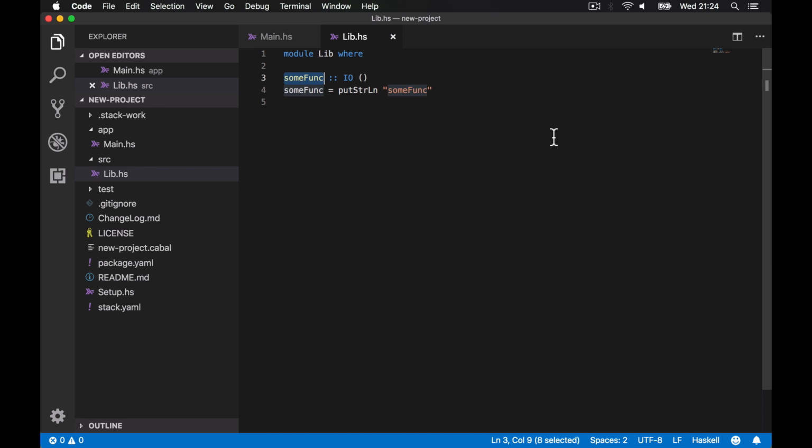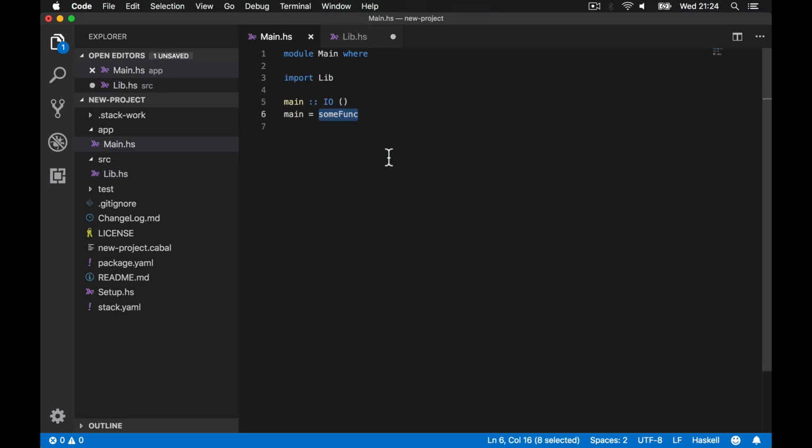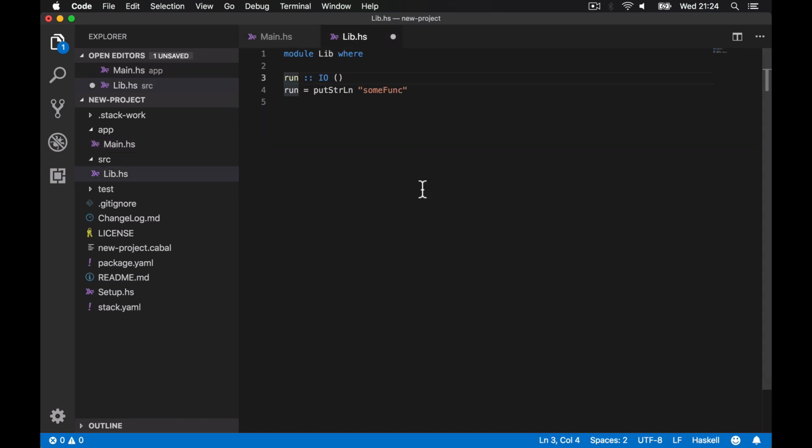We can also rename this function to something more appropriate, like run. This is the function that gets called when our program runs, and so we can rename it here as well. And lastly, we can qualify the import of the lib module so that it's easier to understand where the run function is coming from.